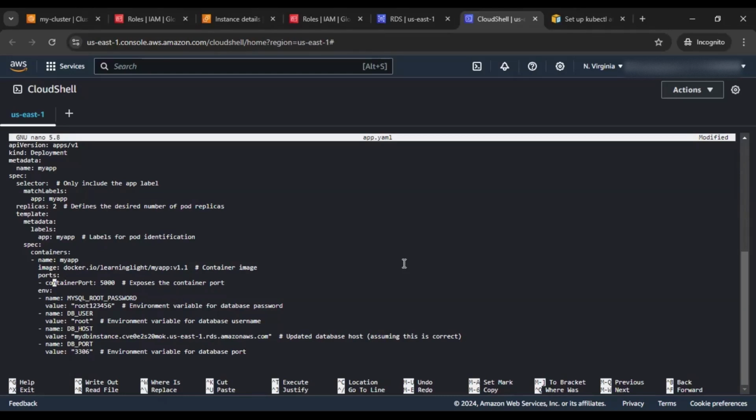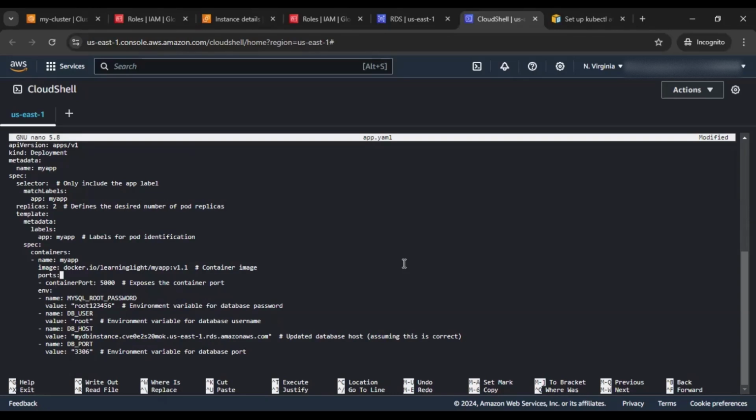Here we know that our my app is a Streamlit application, and that is running on port 5000. This is the reason we have kept the container port as 5000. In an earlier lecture, when we created and built this my app Docker image, you can get all the details of how this application was created and pushed into the Docker Hub repository.